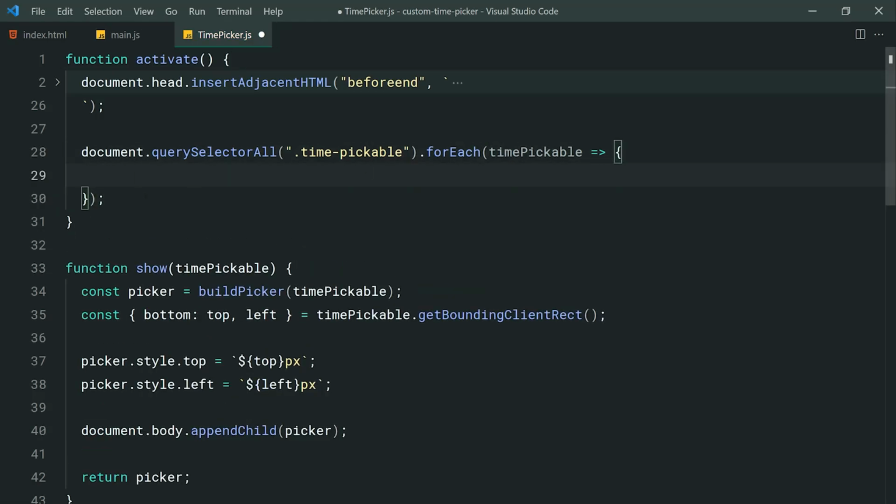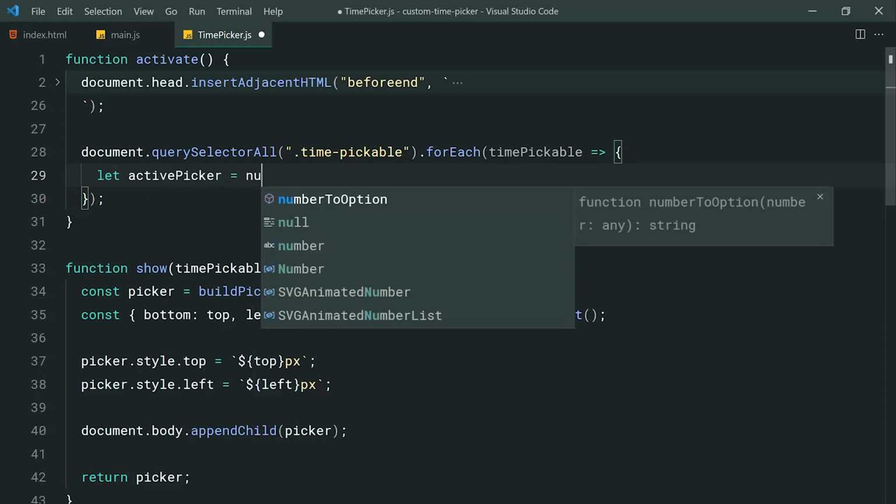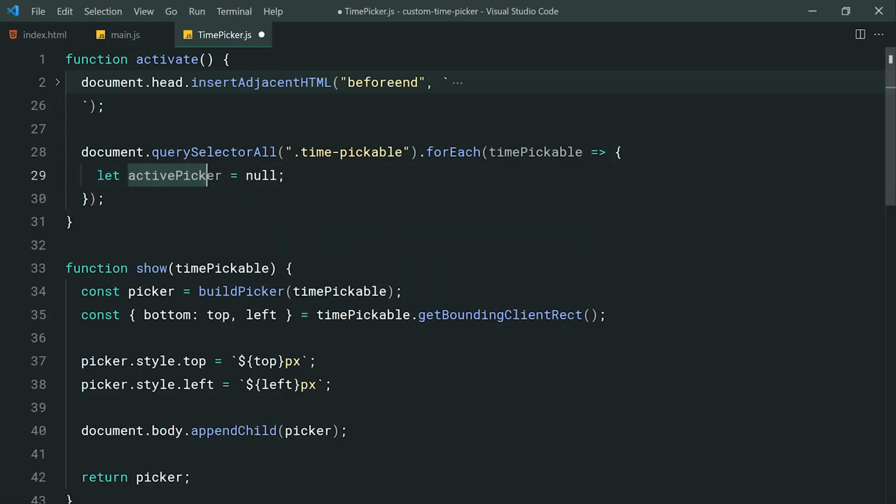Inside this function, we're going to begin by declaring a variable called activePicker equal to null. This activePicker is going to eventually store the currently active picker element for this time pickable input field. We're going to be using this to essentially let us know if there is an active picker on the actual input field. It's going to make sense very shortly.